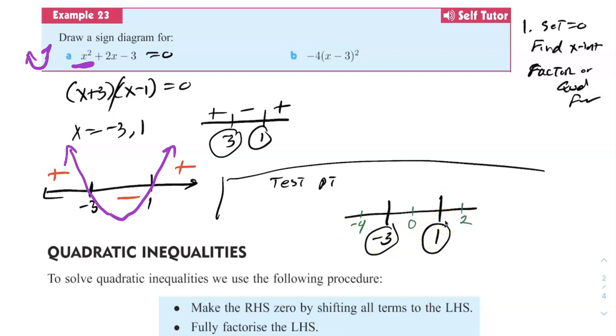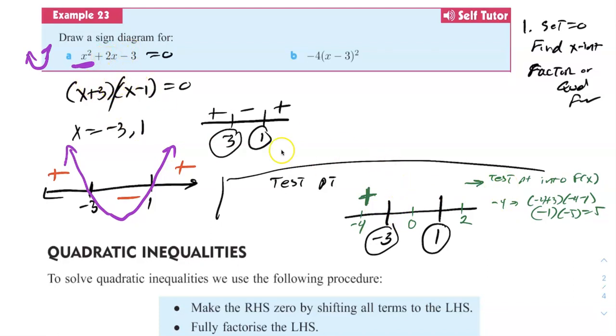And what we're going to do is we're going to plug these test points into the function. So we're going to plug negative 4 into this equation right here. Now, a lot of times it's actually plugged into the factor version of it, but you can plug into any one you want. So negative 4. Let's plug it in. Negative 4 plus 3 times negative 4 minus 1. I get negative 1 times negative 5, which is 5. Notice how 5 is a positive. I don't care what the number is, it's a positive. So this is positive.